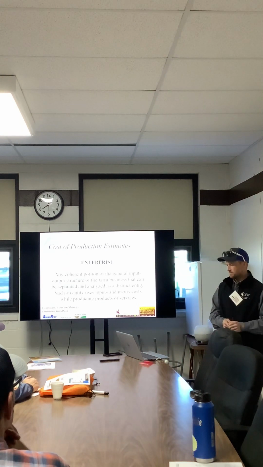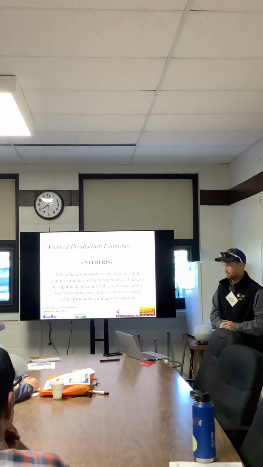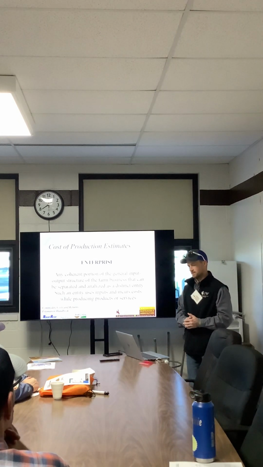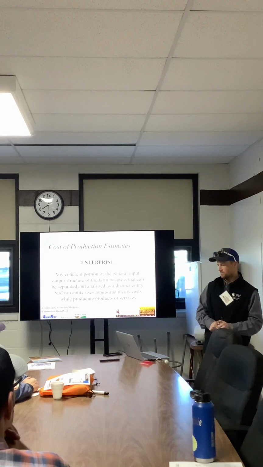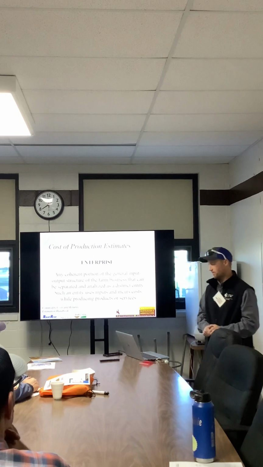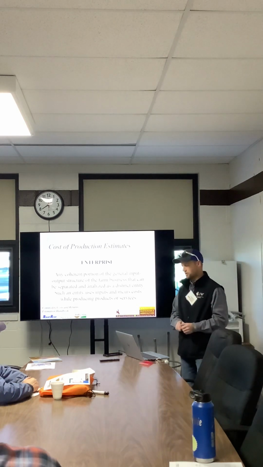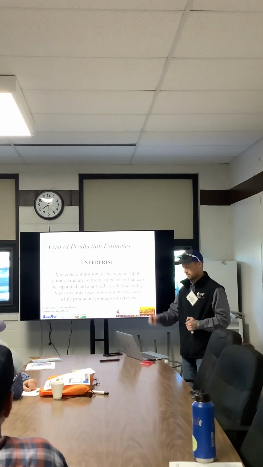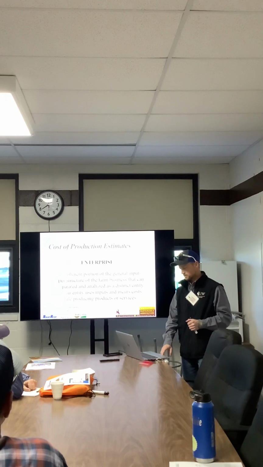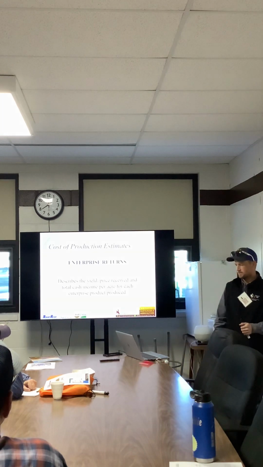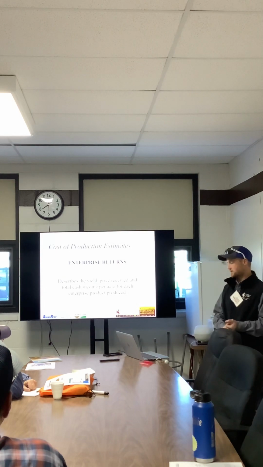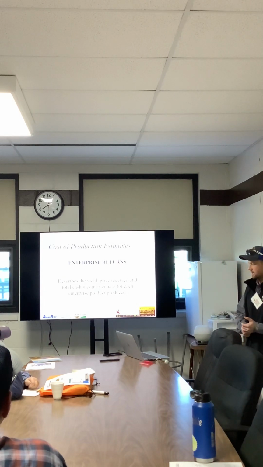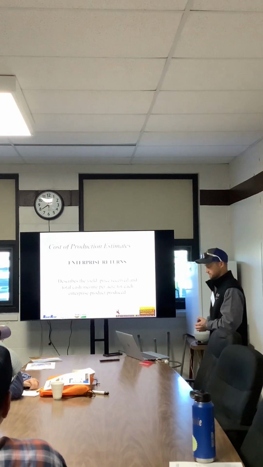Cost of production estimates for an enterprise. So any coherent portion of the general input-output structure of the farm business that can be separated and analyzed as a distinct entity. Such an entity uses inputs and incurs costs while producing products or services. So kind of what we talked about, the setup for an enterprise. We are going to be producing something with some amount of inputs and some amount of costs, and hopefully make a revenue at it. So enterprise returns can be defined as, it either describes the yield or price received, and total cash income per acre for each enterprise product produced.